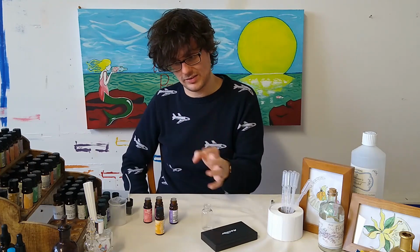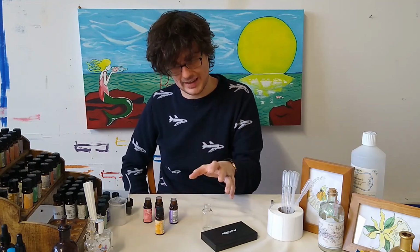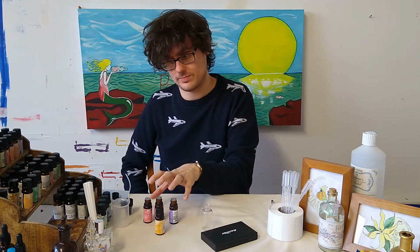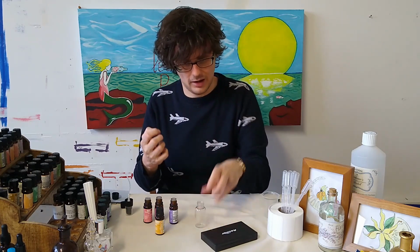So to make the Eau De Toilette specifically, what defines an Eau De Toilette is the amount of fragrance we're going to use against the amount of perfumer's alcohol we're going to use. We're going to use 5% fragrance against 95% alcohol. So roughly 5% of the overall concoction is the actual scent itself, and that is what constitutes an Eau De Toilette, because around about 5% of the overall makeup is the fragrance.